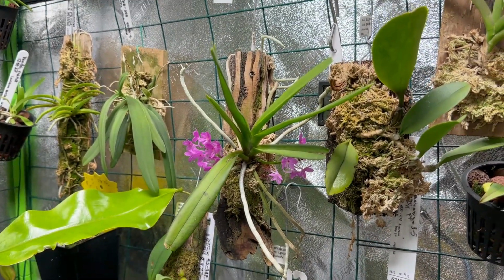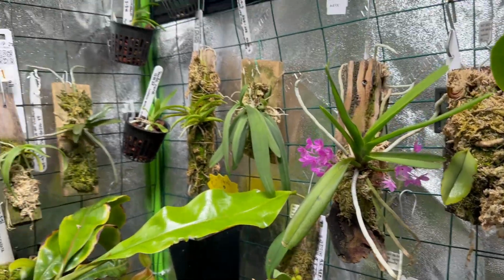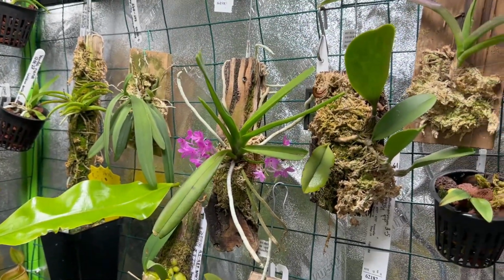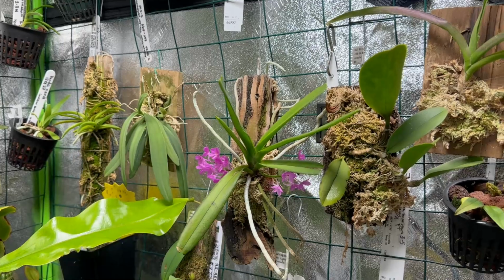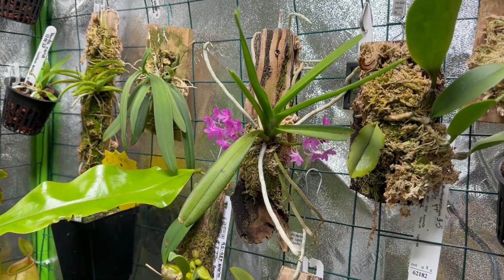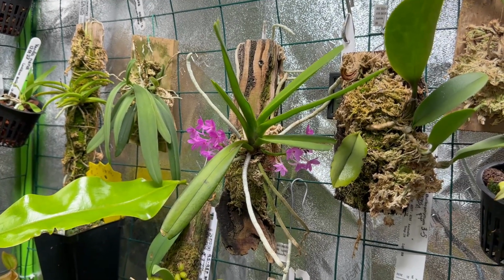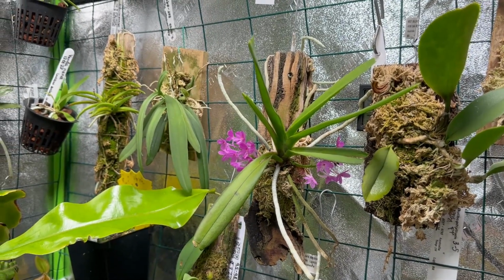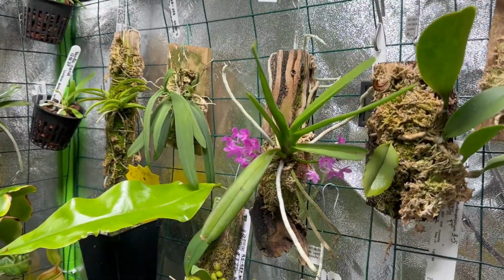My care for this plant, again, I just water this every other day. I use rainwater. Humidity in this area is around 70 to 80. You saw the very fine mist from the Mist King system. It dries out quickly in this area, which is great because this is what this plant requires. I was really interested in the vandas, especially the waling waling. It's a famous, popular vanda from the Philippines. But those vandas, when I was doing my research, get really big, and as you can see, my room in this grow tent is very limited.